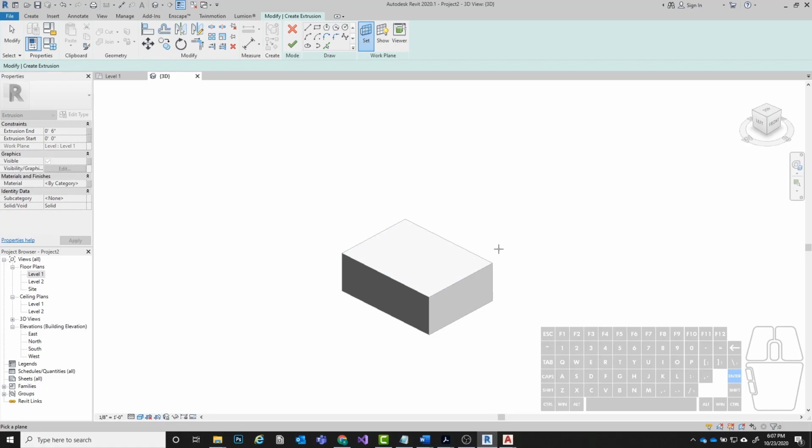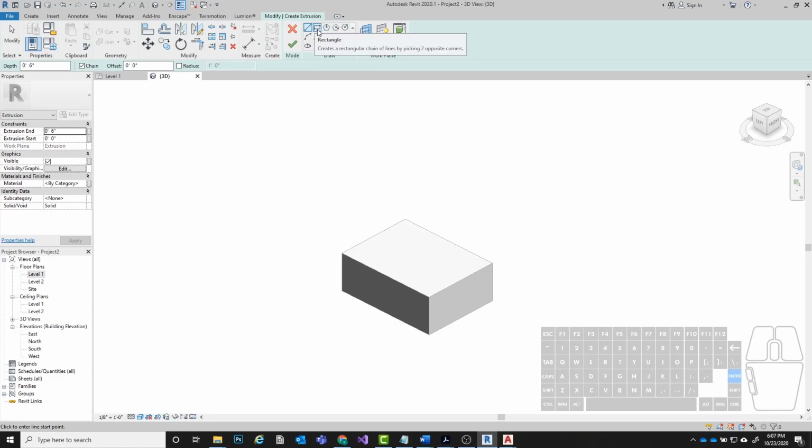All right, so basically what this is going to do is tell Revit, once I click on this, to start drawing my new shape on top of the box and not from the floor. Otherwise it would start drawing my new shape from down here on the floor at the very bottom. So I want to click on the top face of the box, and now my work plane is set to that face. All right, so now that that's done, we're going to start drawing in our new shape.